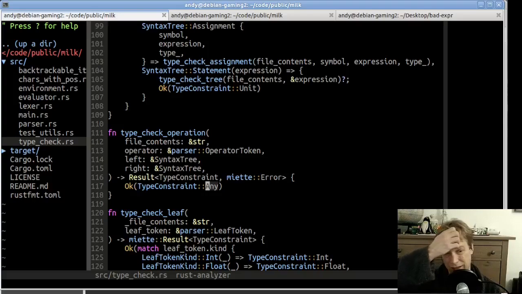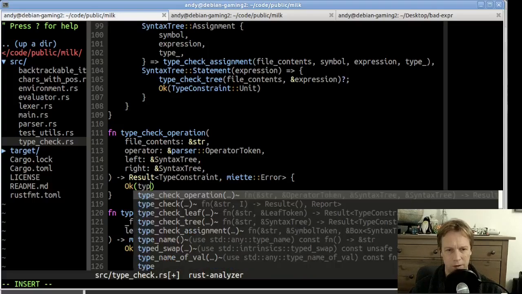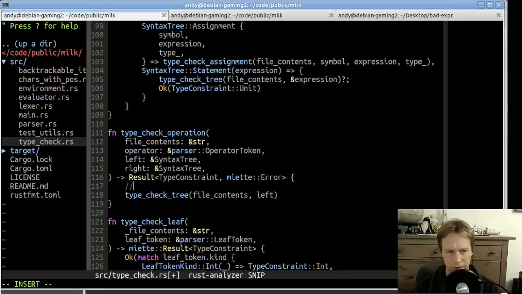Basically, in this case, so far, it's just going to be the type of the left-hand thing. Like all our operations at the moment only add up things that are the same as each other, so this is all going to be fine. I guess we could put in some kind of to-do about more complicated things, but for now we can just say please type check the left hand thing, and that's it for now at least.